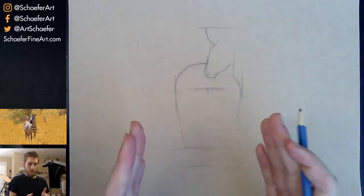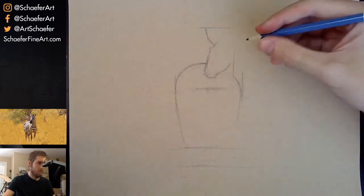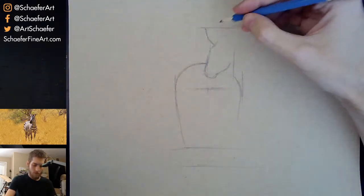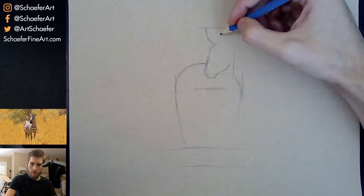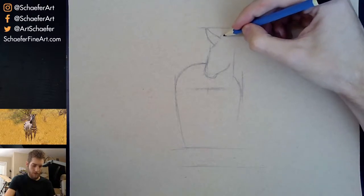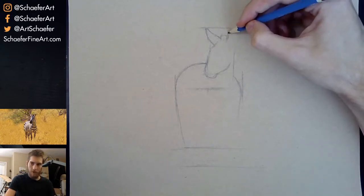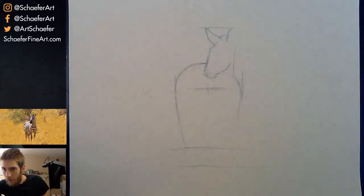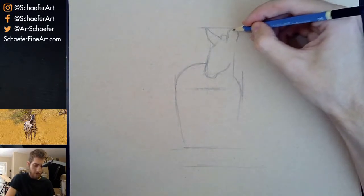Man, I just don't get how it does not look right at all. The height versus the width just does not look right, but I measured it. Oh, man. It's crazy. I'm not understanding how this is working. But I knew this would be a tough one today too, so here I am, showed up to work. So the ear actually comes out a little bit further than the neck, something like that.